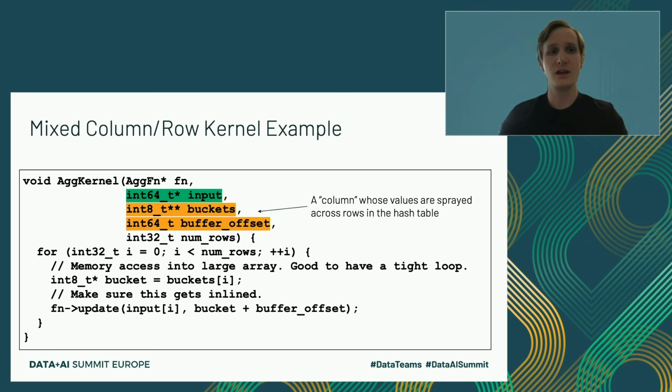table. And then to implement the kernel, it's pretty straightforward. We resolve the first level of the indirection to get the bucket for the row, and then we invoke the aggregation function, pointing it to the corresponding input and the bucket plus the offset of the aggregation buffer. Writing the loop in this way is nice, again, because CPUs are good at dealing with code like this, in particular for hash tables that might become large in memory. You will be able to preload a lot of the data from memory instead of being bound by cache miss latencies.